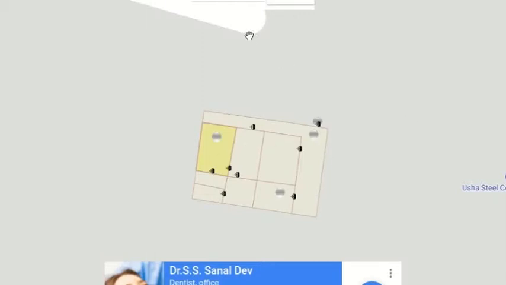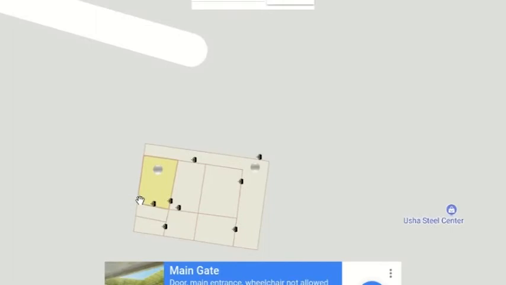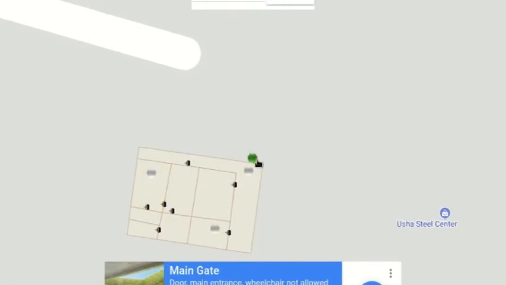Whenever a user wants to know his current location, the user can press this particular scan button, and it will list out all the physical beacons near him. Mostly there will be only one beacon, which is the nearest beacon. You can select that and click on this button, and it will get highlighted here. That basically means the user is in this position now.